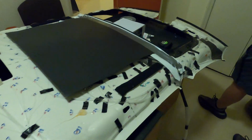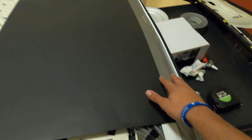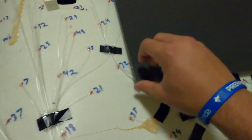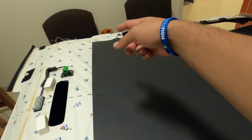So we finished getting everything down. We got it all taped and glued. One thing we thought of was right where the sunroof slides back, we just got a little bit of poster board. So just in case it won't catch anything, it'll just slide right over all the wires. As you can see, still lift it up and see everything underneath there. We're just gonna tape it off right here and on the other side as well.